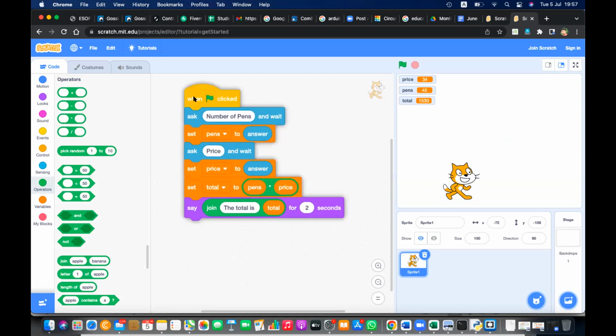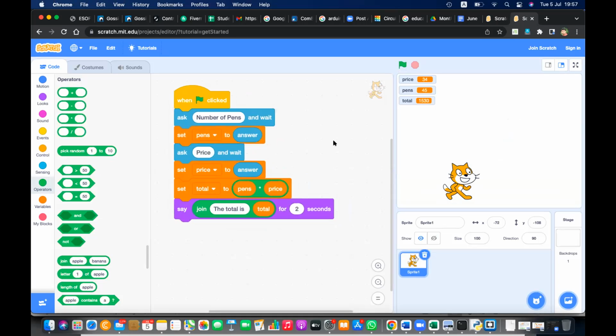Okay, so let's update the program now. Once you're done, you can download it: File, save to your computer, and save it. Then the next day, when you want to take that back, you can go to File, load from your computer, and open it. Right? Save to computer will allow you to save. Load from computer will allow you to open.